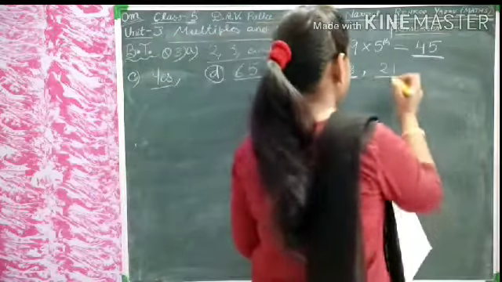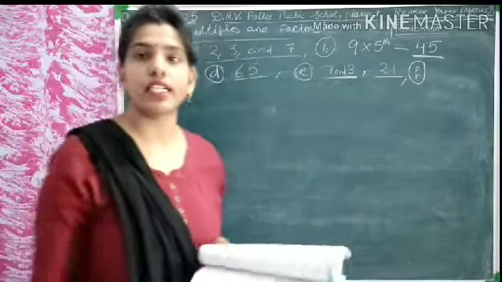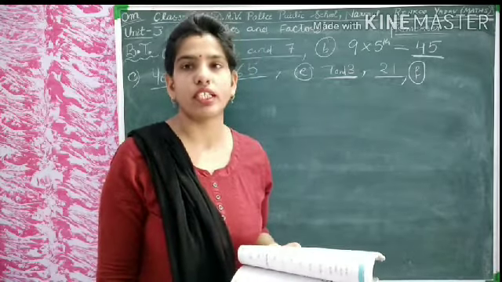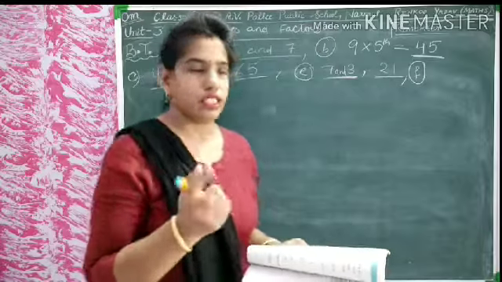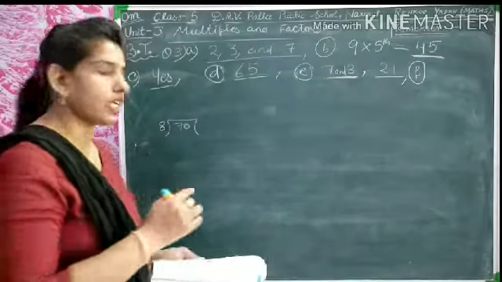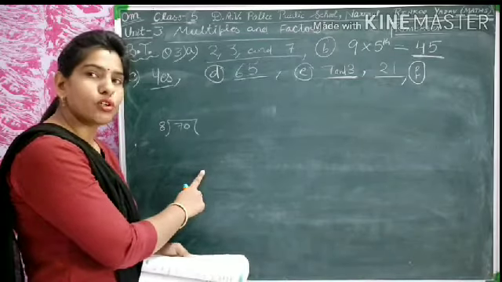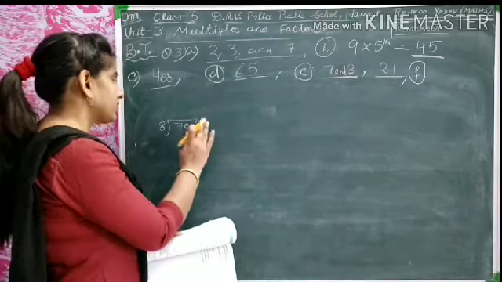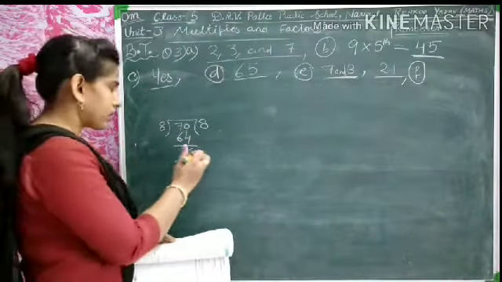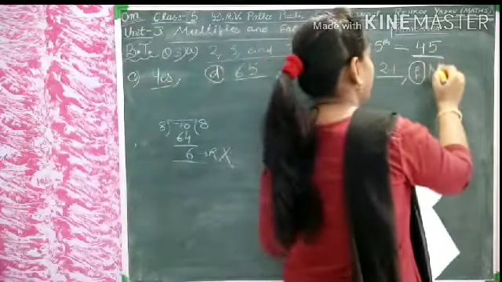Part F: is 8 a factor of 70? If it is a factor of 70, it will divide it exactly. Let's see. 70 divided by 8. Because we have to check whether 8 is a factor or not. If it is a factor, it means the remainder is 0. 8 8s are 64. The remainder is 6 there. Now it will not divide exactly, the remainder is 6. So it will not be a factor of this. So no. Is this clear, students?